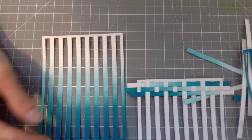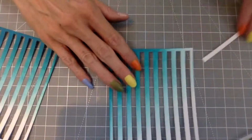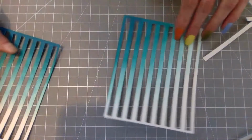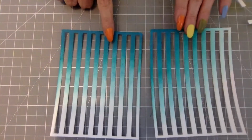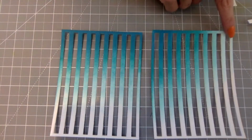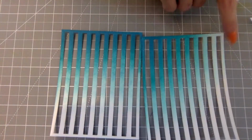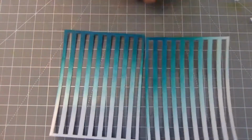And my previous panel, I blended, so let me pull this here. So this is the one we just did. We did a gradation at the top corner down. This one I did a gradation just at the top completely. Can you see the little subtle difference? This one here, all the stripes are going to be the same. This one, they're going to be a little bit different because some are going to be almost white. You can see the stripe that was here was practically white, except for a little bit of blue. So you just get more contrast that way, more interest. I'm going to be using stripes from both of these panels for our background.